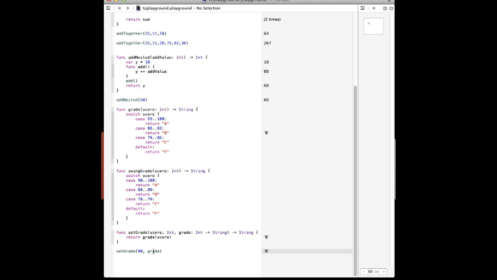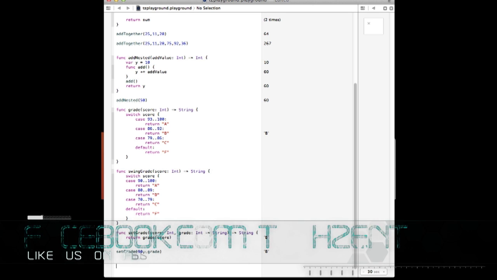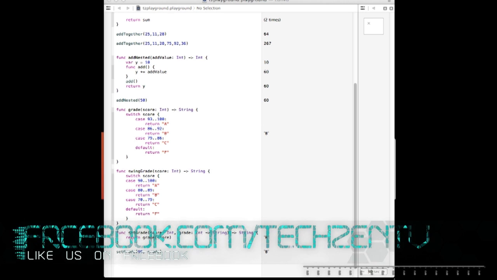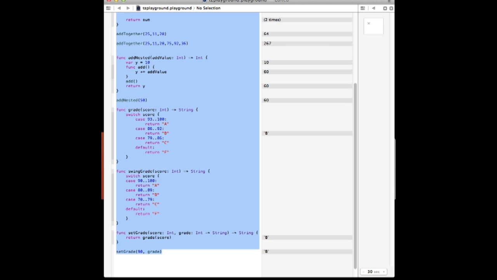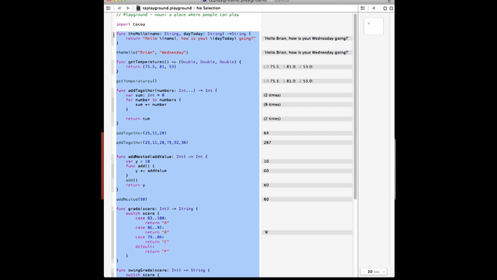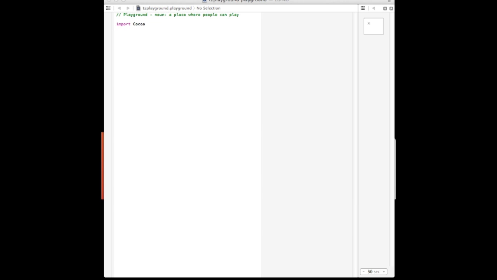All right, so I have one more thing I want to cover this week, and then next week we're going to start out with classing. Classing is actually very cool with this language. They put some really good thought into it. There's a couple of things that I'm not quite sure why they did it that way. I'm sure there's a reason behind it, but we'll talk about that next week. So here's what I want to do. The last thing I want to do, first of all, let me copy this code over to the notes so I get my screen a little clearer, and all this code will be in the show notes.